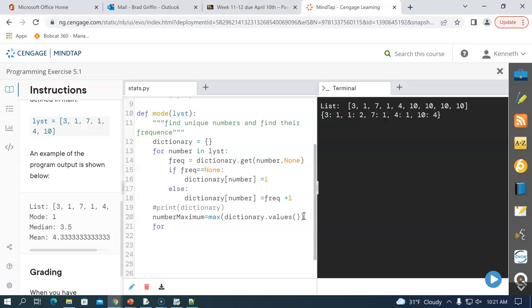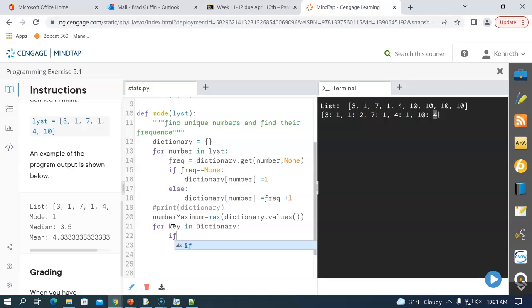So I need to figure out what that key segment is after it's done. Because this is going to give me that maximum value, but in this case it's going to return 4. Well, 4 doesn't do me a lot of good because I don't know which one that's attached to. So that's why we're looping through here. So for key in dictionary, we're creating that loop.